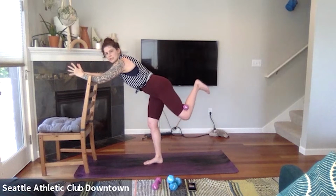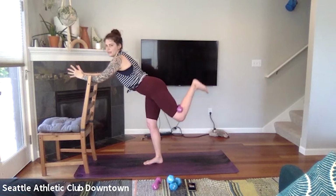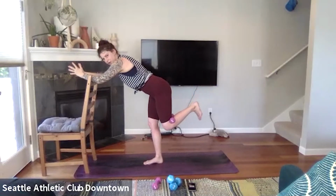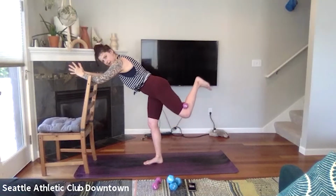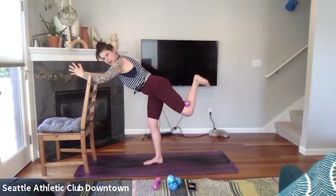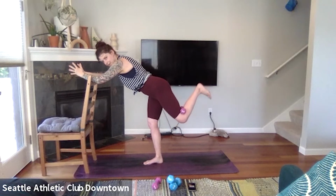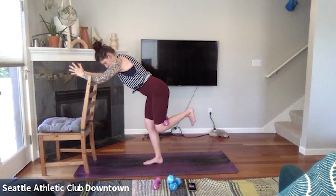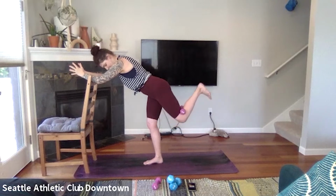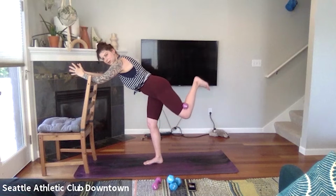So only lifting as high as you can to feel that booty squeeze. We don't want to start arching the back, right? That's never going to feel good in the long run. Only lifting as high as you can go without arching the back. Nice work. Moving nice and slow and controlled today. Using muscle, not momentum, to get that foot up. And don't forget to bend the standing leg. Beautiful. Resisting gravity, finding that slow lower.